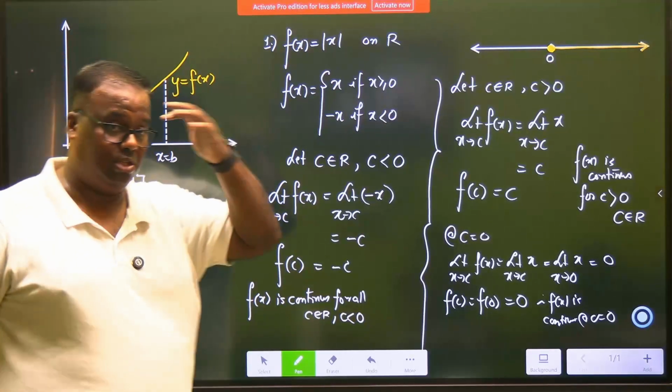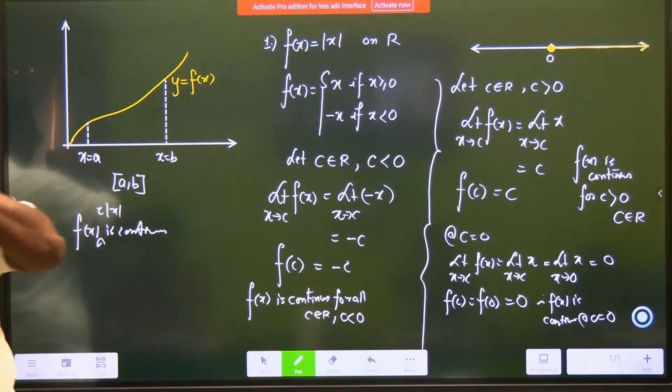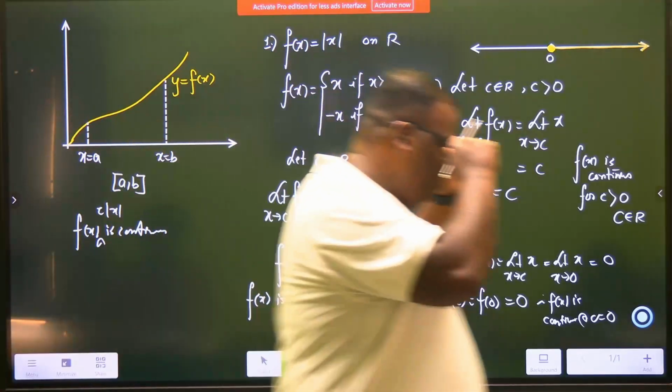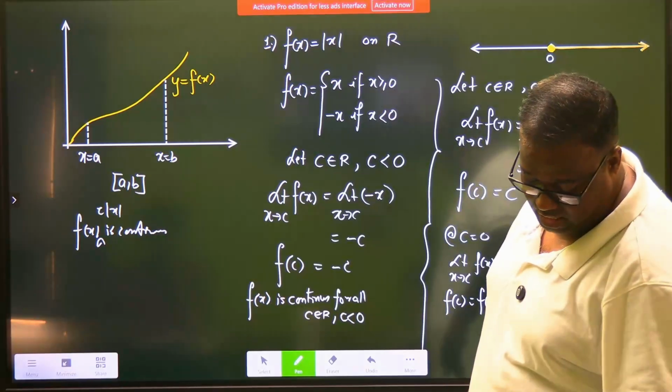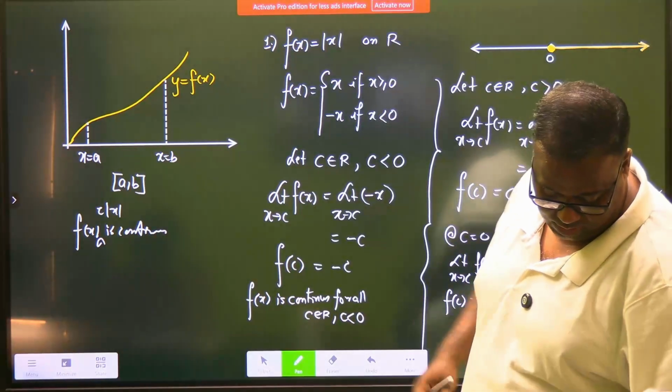You have checked at all 3 zones. Are you getting the logic now, how to check these problems? Whenever you get a problem which has a piecewise function for you, your job is to check the piece on the left hand side, on the right hand side, and then on the point itself. There will always be a critical point for such functions, and we have to check that critical point.